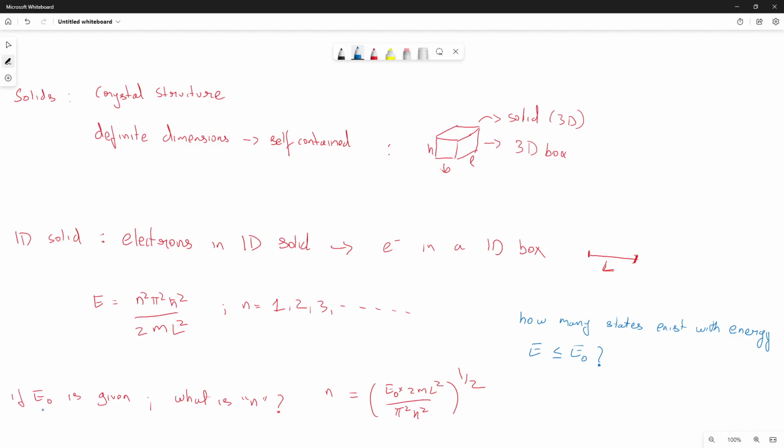See, that E naught is the same as this. E naught is just a symbol, it's a constant value. When I write this expression, E is a variable here, correct? When I change N, I get a different value of E. Here, I want to say that E is a constant. Therefore, I write it as E naught. It is not some special number. If I give you that constant, you can find the value of N using this formula. Up until that, it is clear. Yes, sir. You can find N.